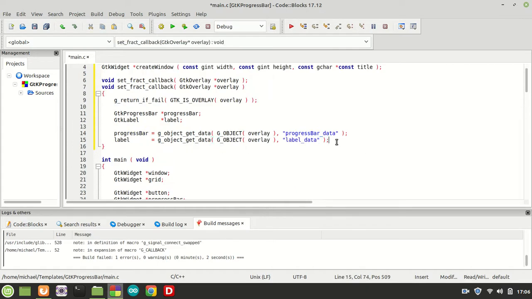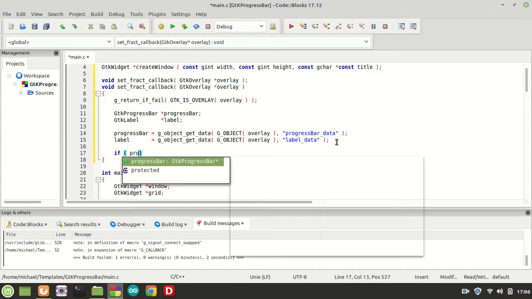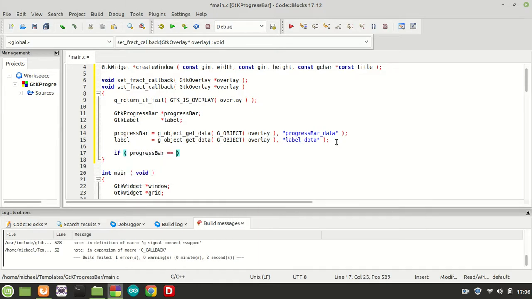Now, because we got them, we need to make some checks before we move on, to be sure that the progress bar and the label are there. So I'm going to say if progress bar is equal to null, or it is not GTK is progress bar, then we need to return. You can put something there, whatever.